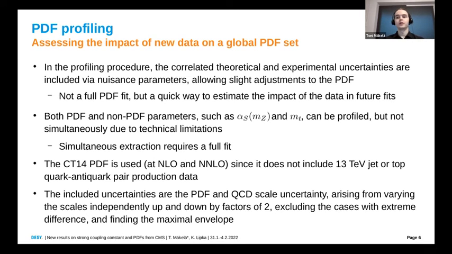Now, the first step of the analysis is to profile the PDFs. This is a novel procedure which has gained some popularity recently. The point is that this is not a full PDF fit, but rather takes some existing global PDF set, and then the nuisance parameters can be adjusted slightly so that you can get an idea of how that particular PDF set would change should you also have included the profiled data set in the determination of that PDF.